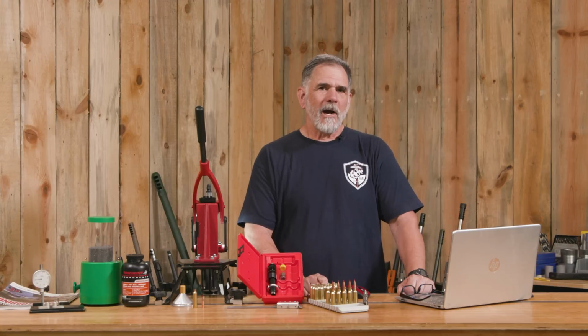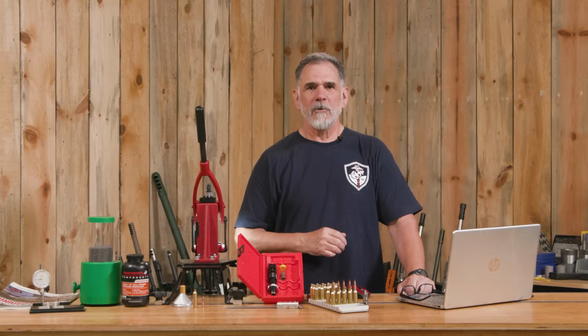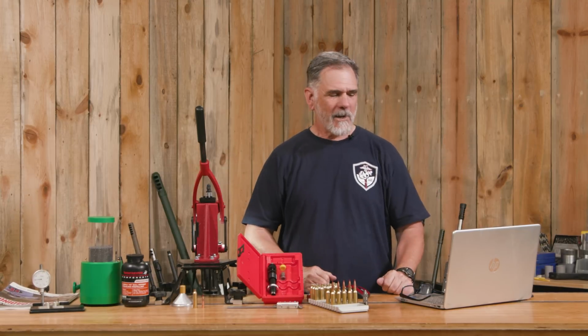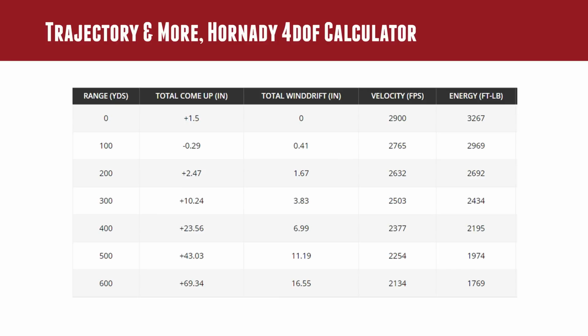That's with a 175. Interestingly, that is very similar to the muzzle velocity of a 170 grain bullet out of my 30-30 rifle, the muzzle versus 600 yards. Two different animals there. I like both cartridges. It's quite a contrast. And our energy at that distance is 1,769 foot-pounds of energy, which is pretty good.